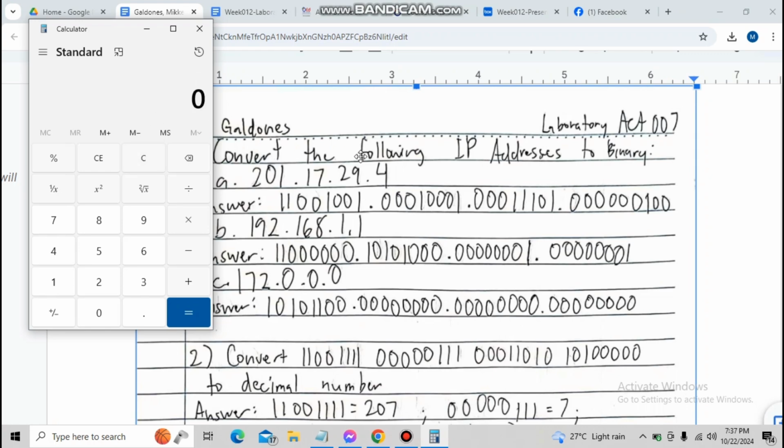Now for the second part, which is 17. As we can see, only 1 and 16 are marked as true. So that is correct. 16 plus 1 is obviously 17. Then for 29, 1, 4, 8, and 16 are marked, so obviously that will lead us to 29. But for checking purposes, we will type it on the calculator. 16 plus 8 plus 4 plus 1. And there we go.